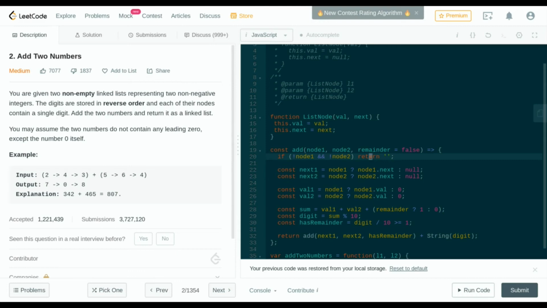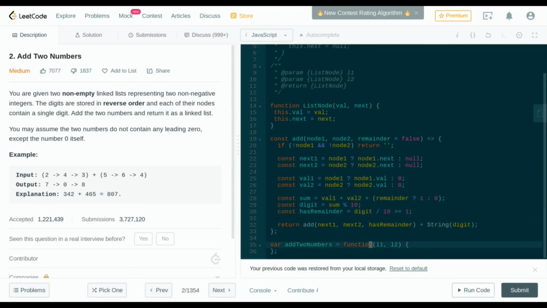It would be good to maybe run this through with something that would cause a remainder. But I actually feel pretty confident, so maybe I'm just going to run this. Actually, sorry, we implemented the add function, but we haven't used it yet. So in our actual add two numbers function, which Leetcode expects from us, we simply need to return. Oh, no. This is not correct.